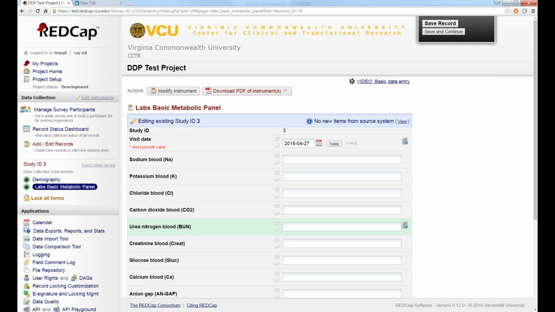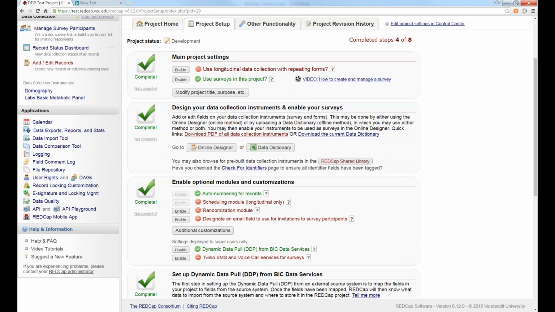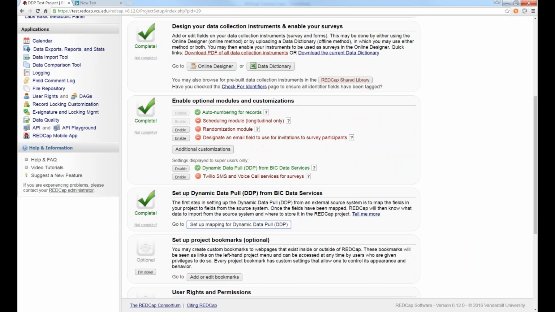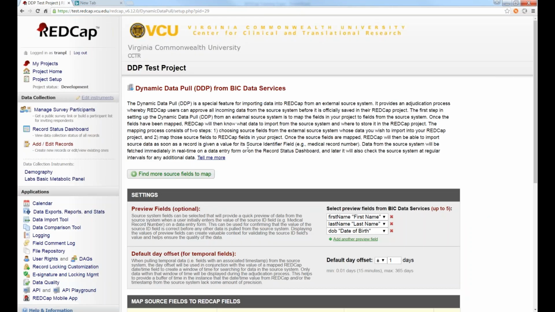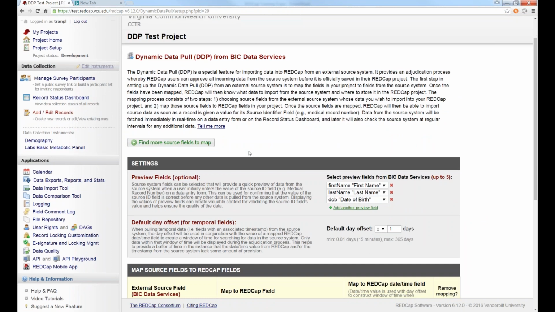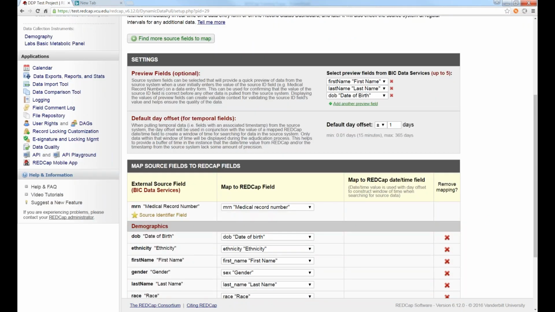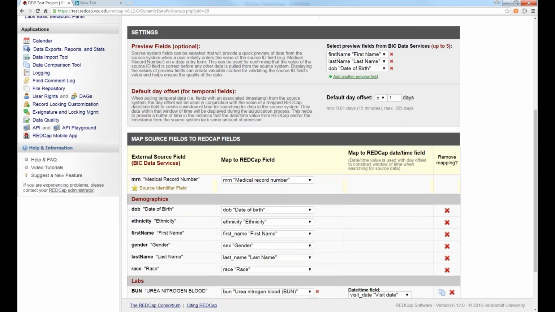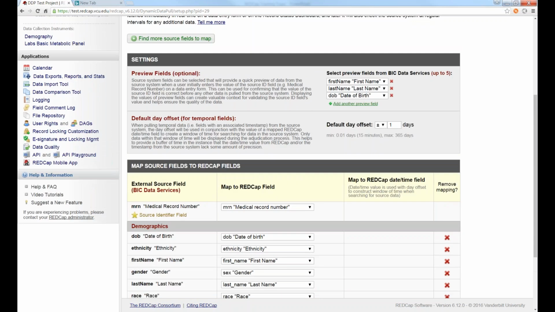So you would map the source to the variables, and then as a data entry person, or the same person, go and import the data. They don't have to constantly monitor it, but the beauty of it is that data is coming in and you just import it as you need.